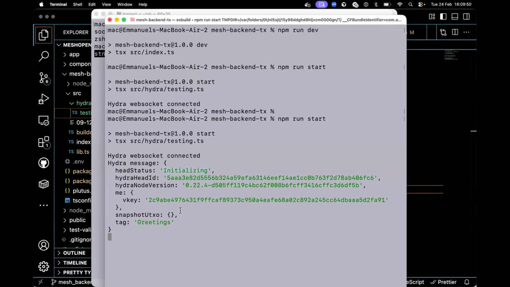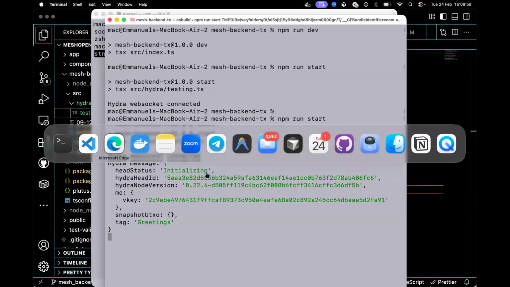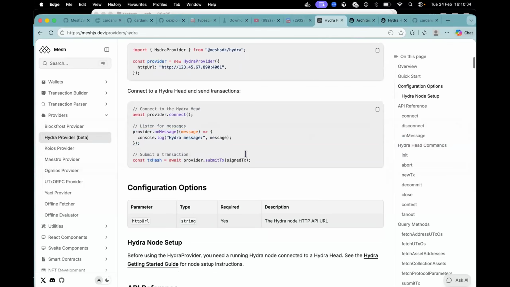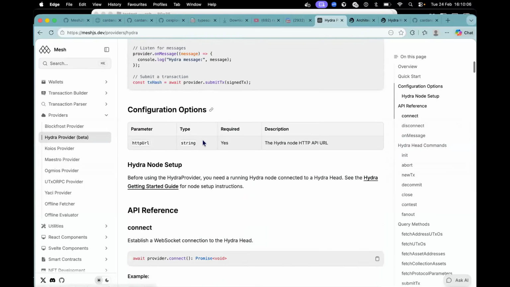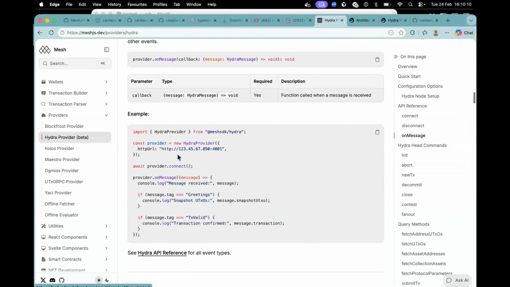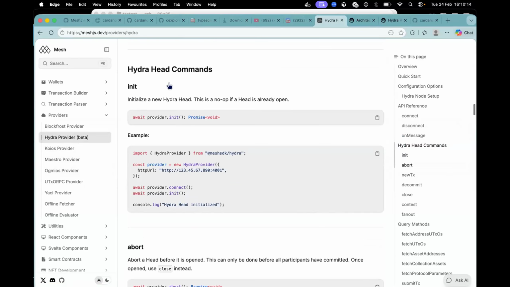So it is initializing. I'm trying to look for the setup on message. Yeah, so the init keyword.